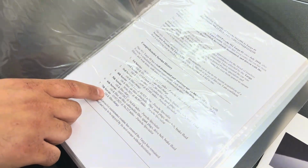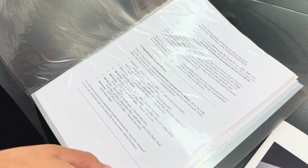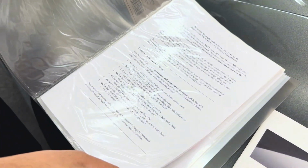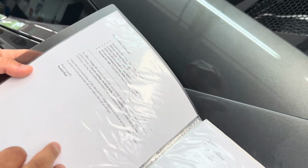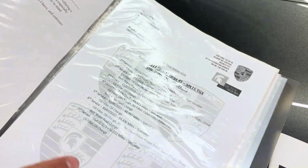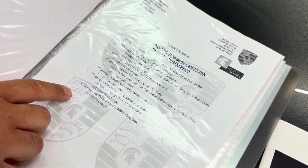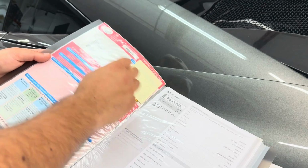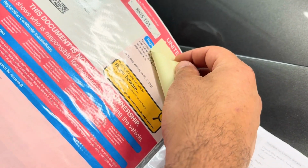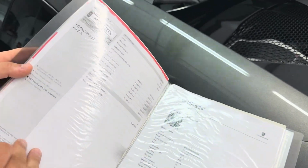Since that 7th service, it's had a service on the 11th of June, as well as an MOT as well. So it's had a fresh new major service and MOT. That's a bit of the ownership details. This cover sheet will get updated at some point. So there is an 8th service, and I'll show you there's an invoice in the file. And this is the details of Mr. Kashif. As you can see, he's owned it since the 5th of July 2018. It's HPI clear. There's no adverse data on the HPI.